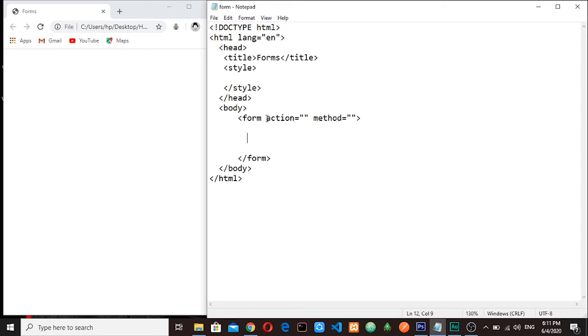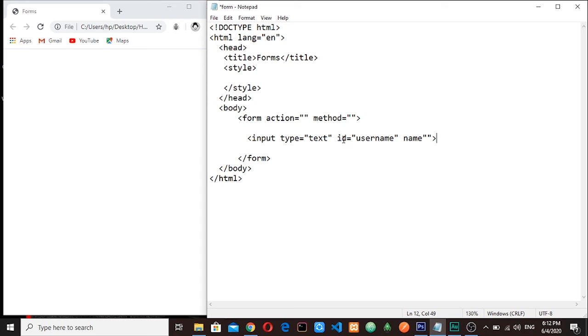An input element, let me paste this one here. You can see it is a self-closing tag. Input and then the type of the input that you put. So the type now is text. So this one is like when you are filling out a form, there is a field asking for your username. So that one is a text input. It asks for only single line text, right?